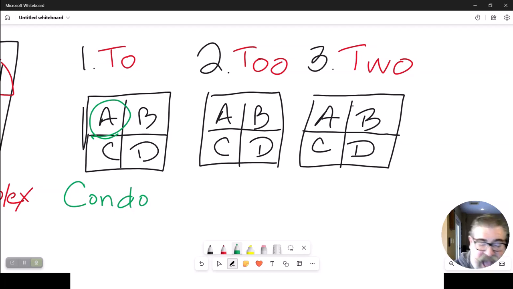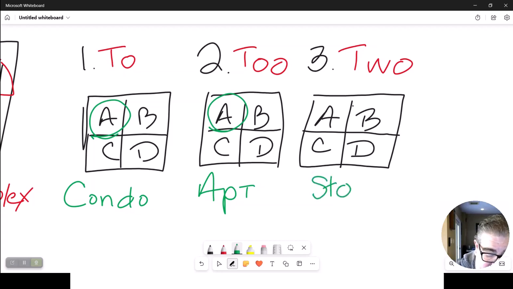If she says, I have a lease on Unit A and I pay rent, you're going to say, oh, you live in an apartment, even though they visually look the same. And then the third person says, well, I have 25% of the shares of stock and I sit on the board of directors, and I have a proprietary lease. This is a word you should write down somewhere.